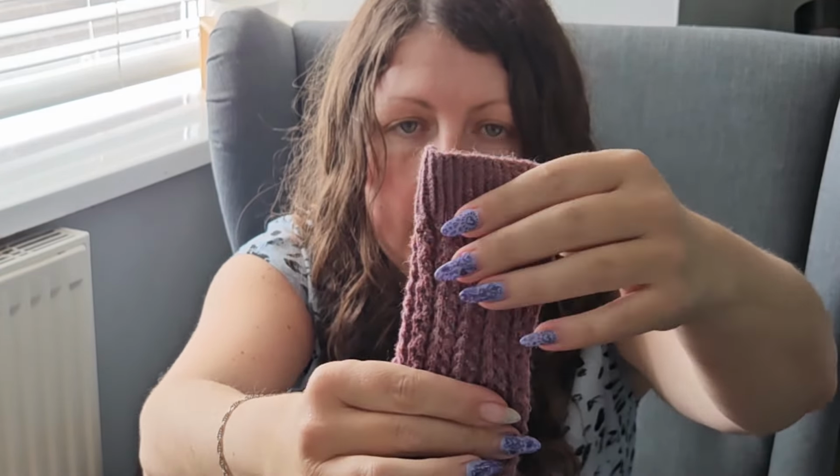This yarn, I've not written it on my... I've not got the tag for some reason. It's a Regia Premium, and I think it is the bamboo, but I used the yarn that was recommended in the pattern. I'm doing 64 stitches, seems to be plenty of stretch, so I can't remember if I've tried these on. I might need to try it on and check what the fit's like, because obviously if they're not going to fit me, then I would need to frog them.